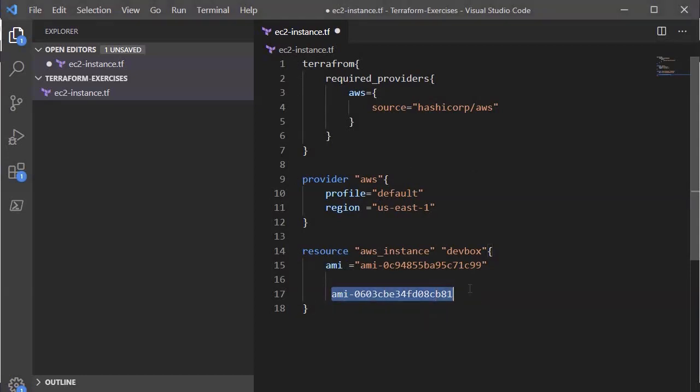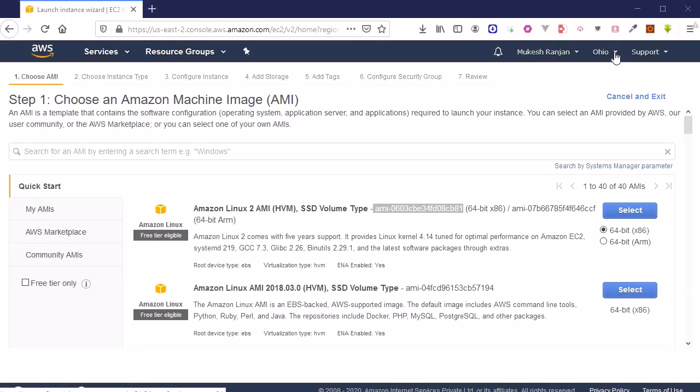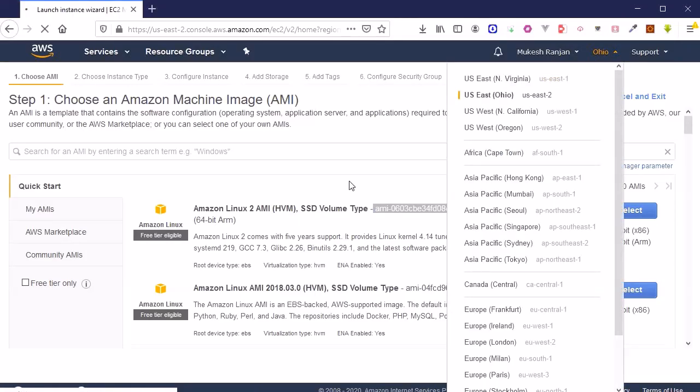Now another thing we need to specify is the instance type. What kind of instance type are we going to create? We are going to create the free tier, and that is our T2 micro. So let's look into that. Here I need to specify instance type equal to, and I will specify t2.micro. Let's look into that in the console. Let me change the region. I am creating in the North Virginia region.